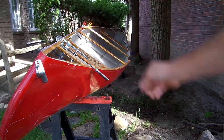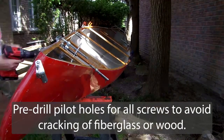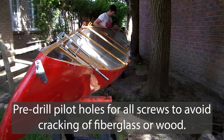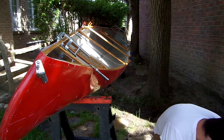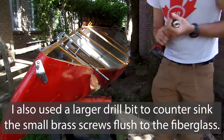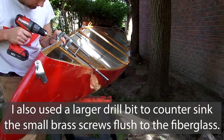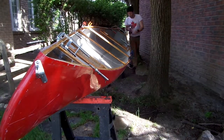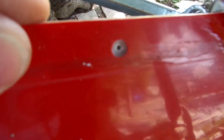Little brass pins for the inside gunwales first. See, the old one was there. These are just a pin, the gunwale. So we'll do the countersunk brass bolts.